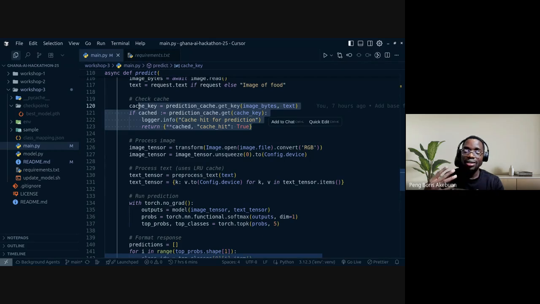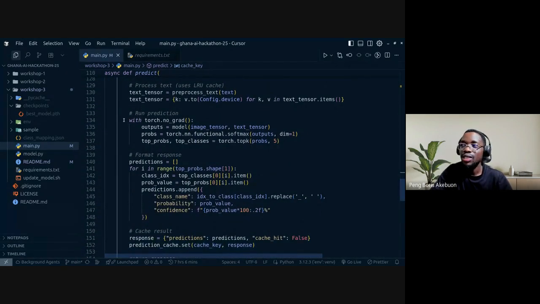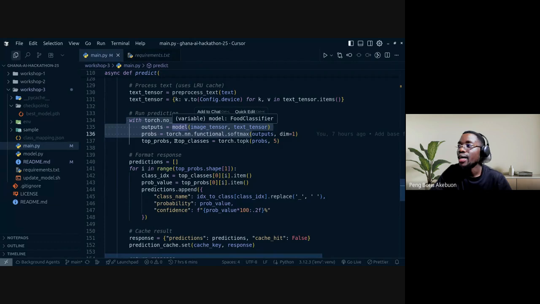It's just going to return that result, which saves you compute. Otherwise, each time somebody calls the model, it's always going to use a lot of compute, which you can easily skip if you implement caching. At the end of the day, I'm just preparing the image and the text to pass into the model and get the probability and the classes, or a prediction.